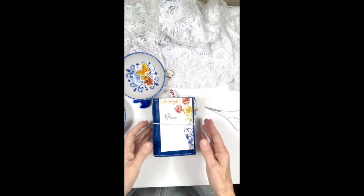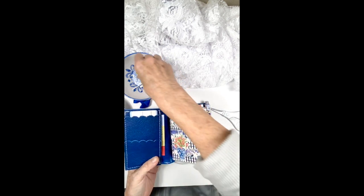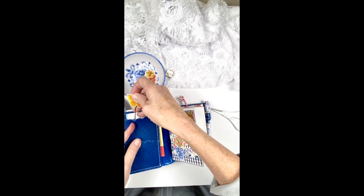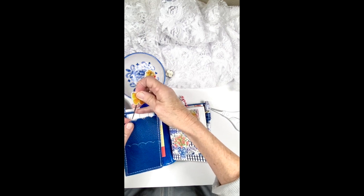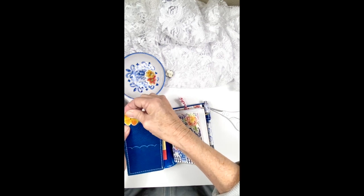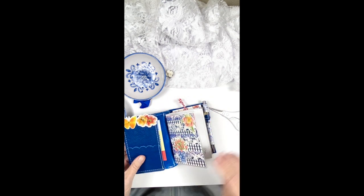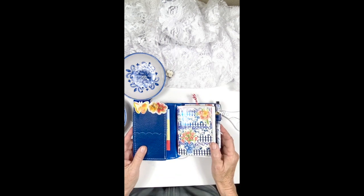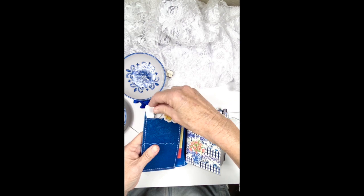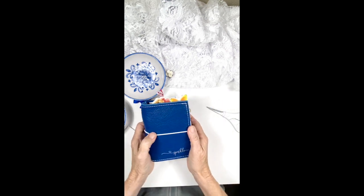So all I've got to do now is add a couple of decorations. I like to do flat decorations in my wallet, so I really like these clips that come. Slide those down in there. That one doesn't want to stick. These are hard. Slide those down in there and see if he'll sit. I think I can get him just to sit really nicely. So there you have it. It's all set and ready to go. Oops, turn that around the other way. There we are. We're all set and ready to go.